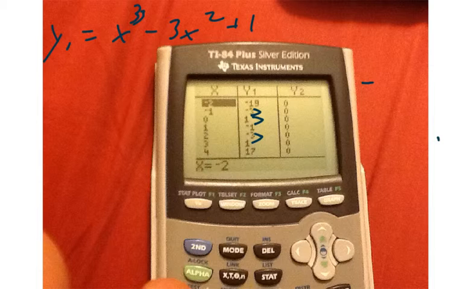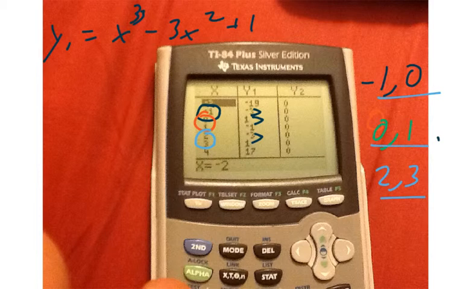We have one that's going to be in between negative 1 and 0, because those are the x values for the first group. The next one goes between 0 and 1, and then from down here, we have from 2 to 3, so I know that there's going to be an answer in between 2 and 3. So there's an answer between negative 1 and 0, an answer between 0 and 1, and an answer between 2 and 3. And so on the next slide, we're going to actually see what the actual answers are.